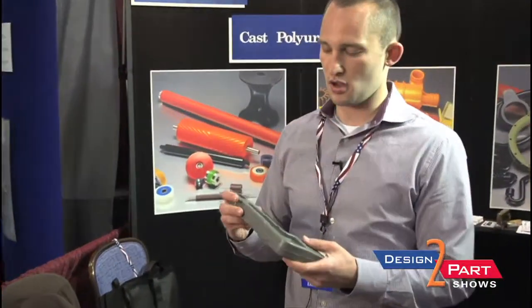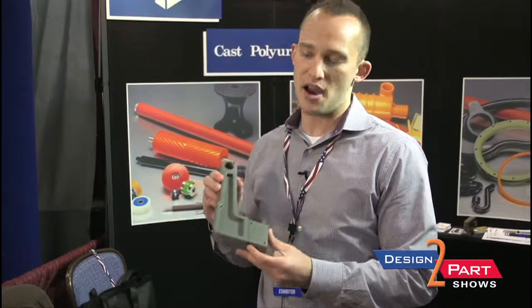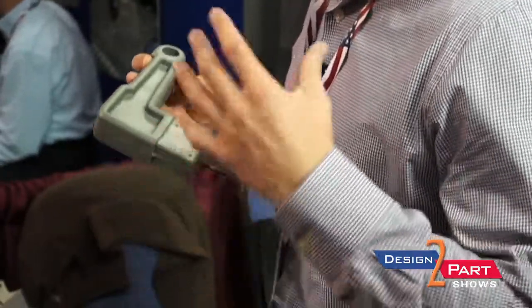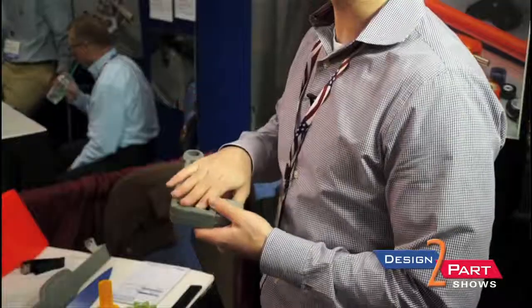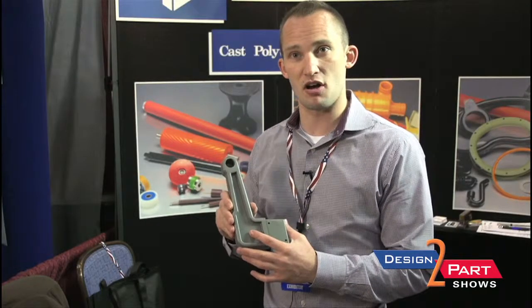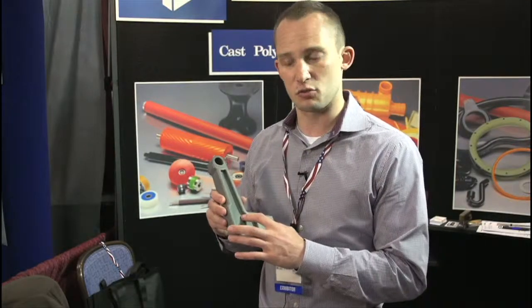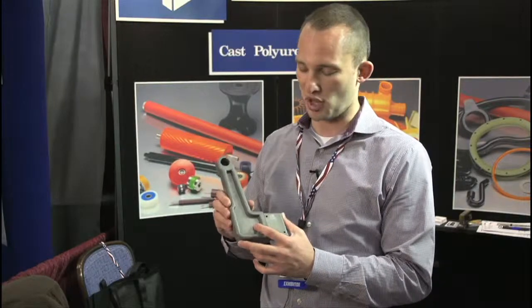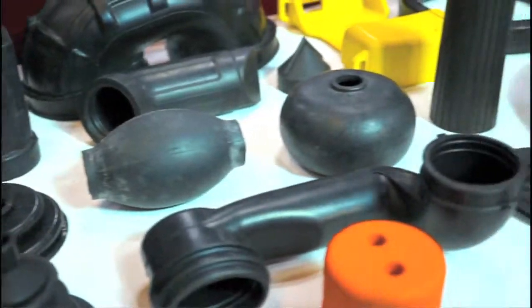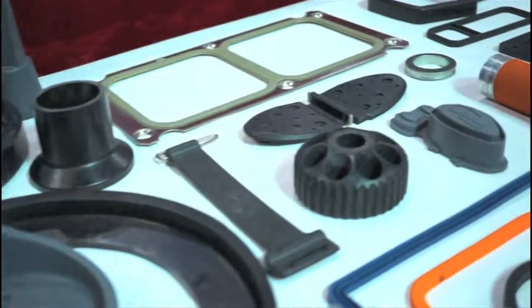This is on a medical cart. A bar is placed through here and it is a handle. This replaced a die casting part. Instead of very expensive die casting tooling, urethane tooling is much less expensive — as a urethane part it's five to six thousand dollars, whereas a die cast part would be much more expensive. Also, the die cast part originally needed a secondary paint operation. This is molded with a colorant right in. We do have a chemist in-house and we custom formulate to hit an ASTM callout or based on a specific application.